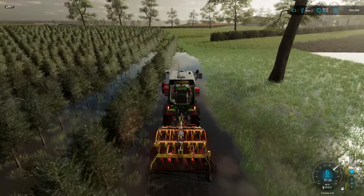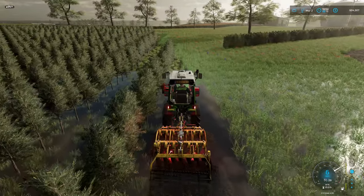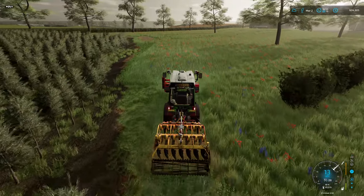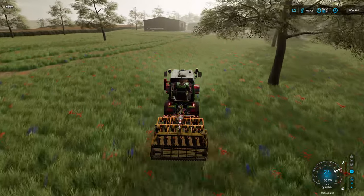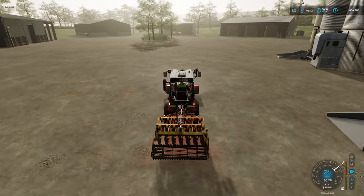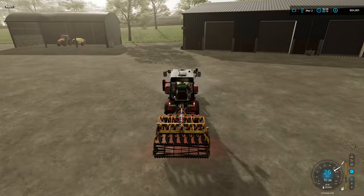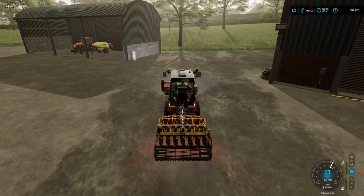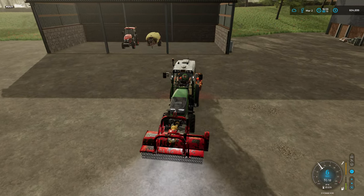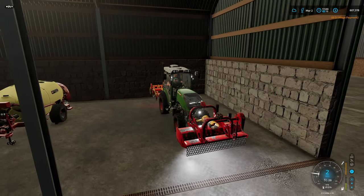Another job we'll need to try and squeeze in soon will be to run the fertilizer sprayer through here - we did buy one and it's parked up next to our Kubota. There's a lot of sheer space for what little equipment we have up here. It's a shame I can't figure out how to get workers to do the olives, because if not we'd have two of everything and workers running it. It looks like olives are a me job for a bit at least.